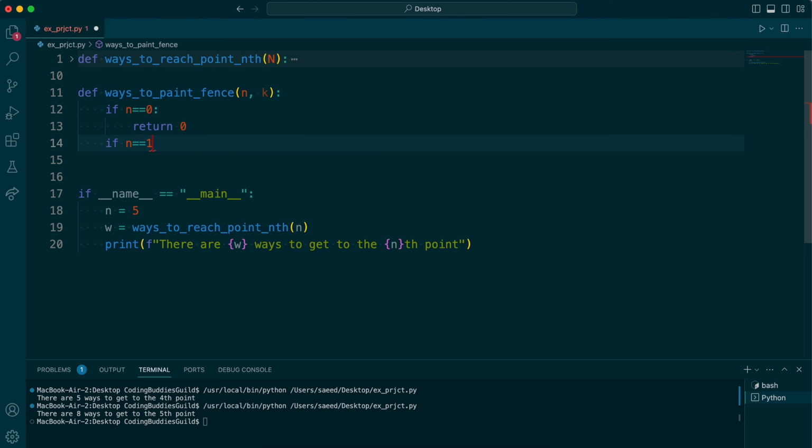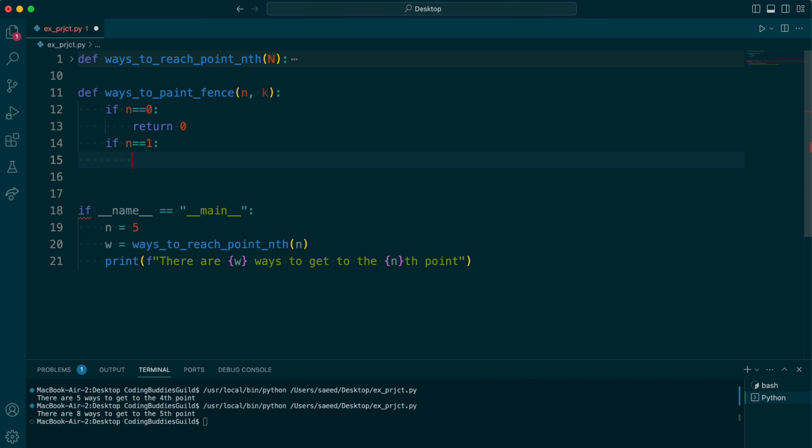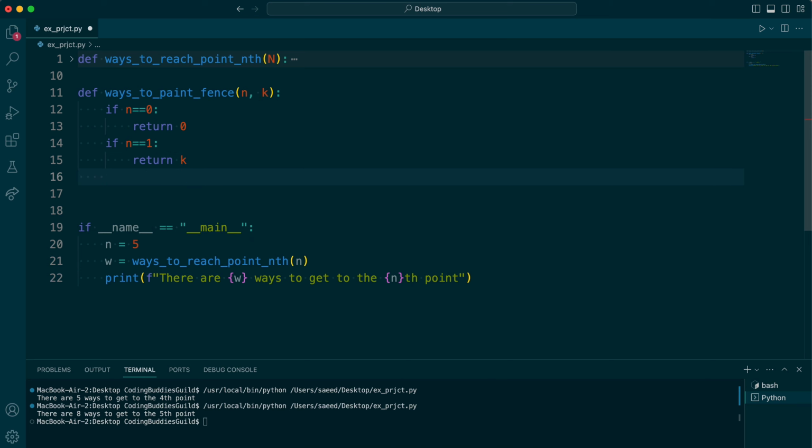If n equals 1, right? If you only have 1 post and k colors, there's obviously k different ways to paint that. No problem. But now, let's say we want to move on and do more. I want to define the same way that we did in the example up here. I want to define 2 lists.